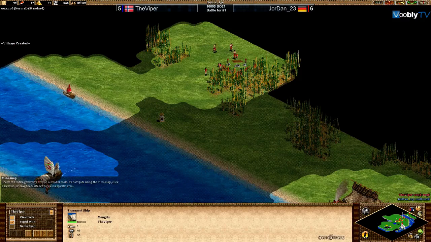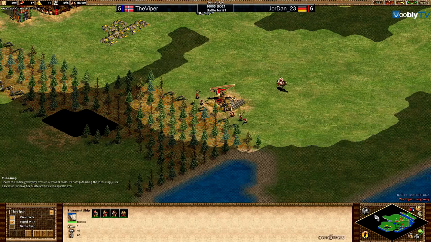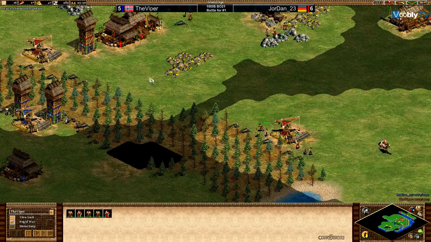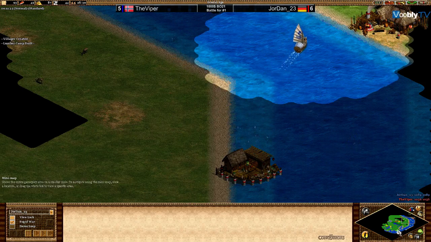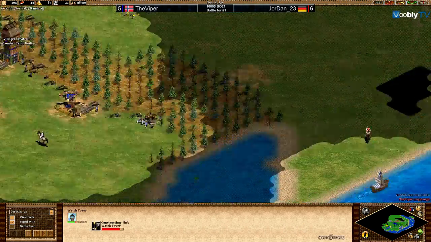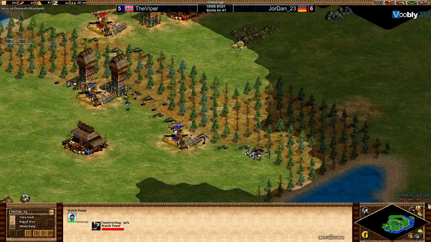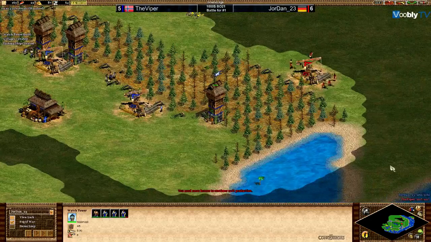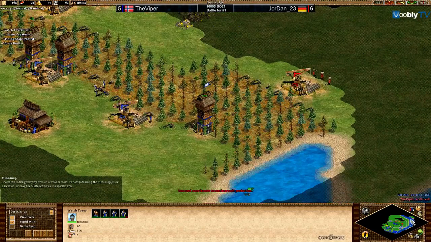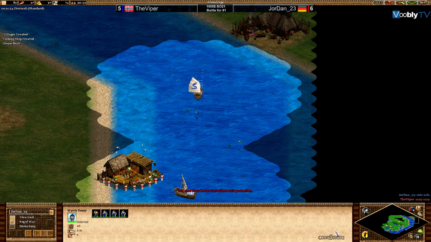Jordan took out the fishing for Viper. Yeah, but look at Viper taking wood on the right side. Is Jordan making any more? Yes, he's now making one more tower. Jordan is in a better position for now. Those 5 to 10 seconds of going up earlier. Yeah, it was what I was asking.